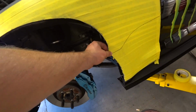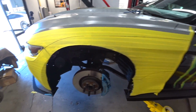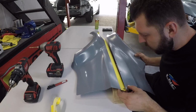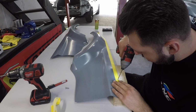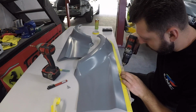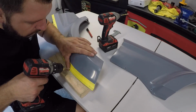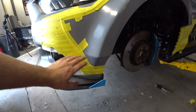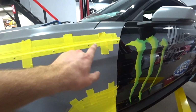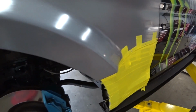Alright, so I trimmed this side, everything came out nice and clean. So now we'll start installing the flare. So something like this. Alright, the flare is all secured. I taped it from the bottom, top, and now I could start drilling my holes into the fenders. All the gaps are perfect. Same with the line. So yeah, let's start drilling.